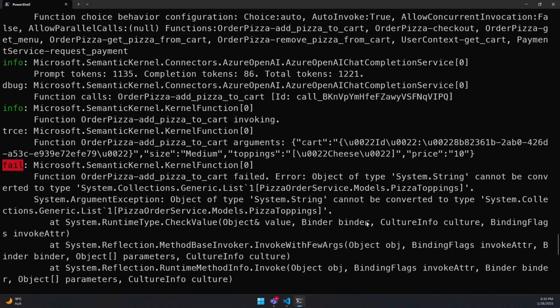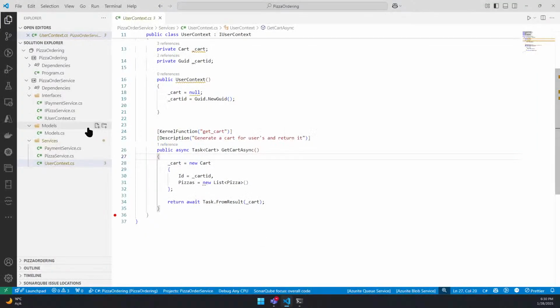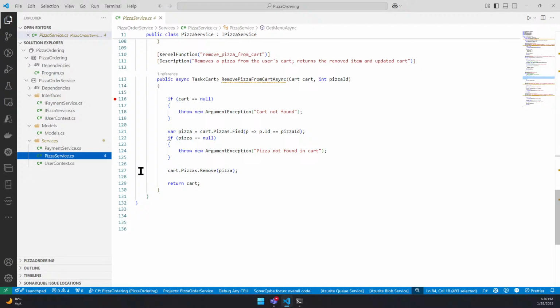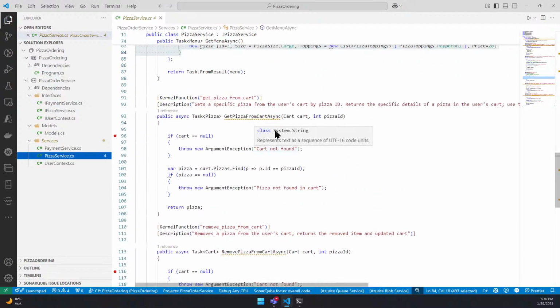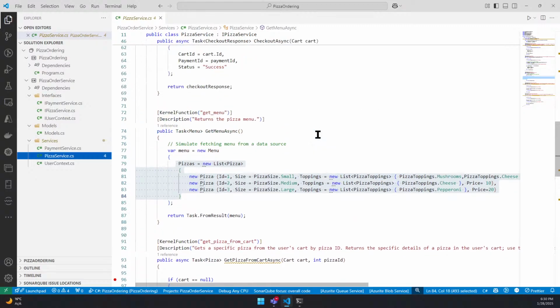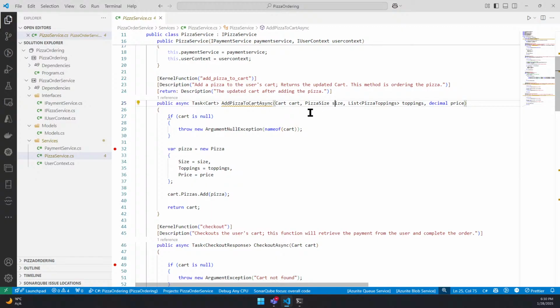So the toppings is a list of items. If you go here, look, in the pizza service, can you see the add cart? You see add cart to pizza. This is the list of pizza toppings.